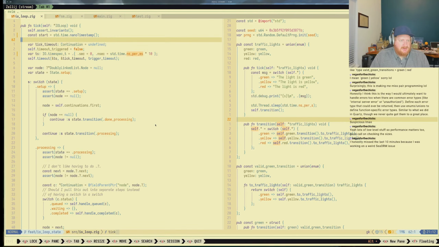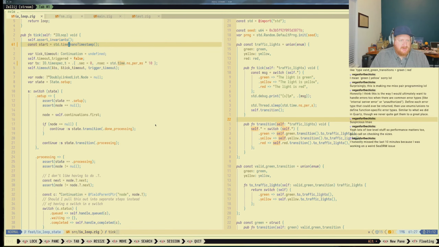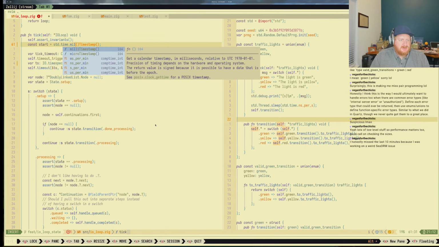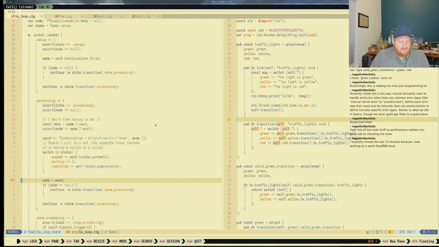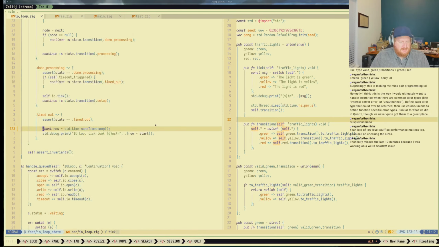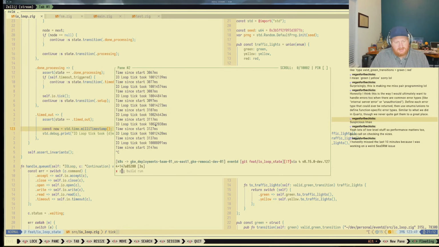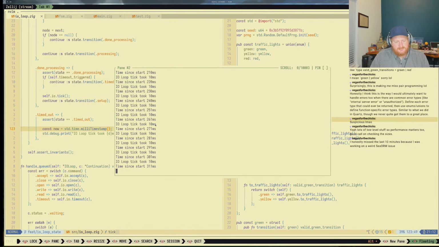And then I think we can just do, obviously we can just do milliseconds here too. Cool, so it's consistently taking 10 milliseconds.